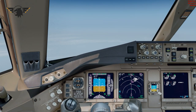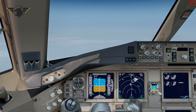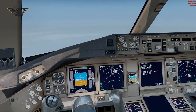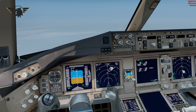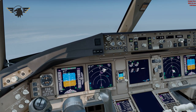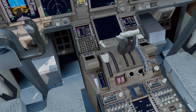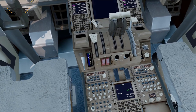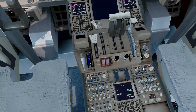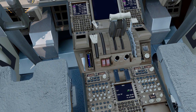Well, there we go. That's exactly what I planned. I thought I'd have ended up being given 34 right, to be honest, but there we go. Nice. Maybe 34 right is the departing runway. But anyway, we've been cleared to flight level 250 when ready, so we'll set that in. And actually, I wonder if I can make COM2 work or VHF2 work on this. It might allow it. I don't know. I've never tried.